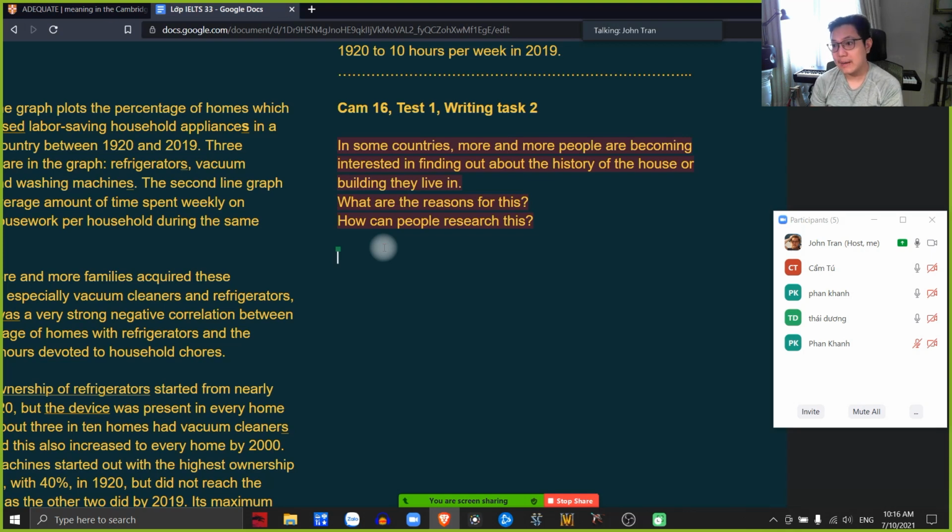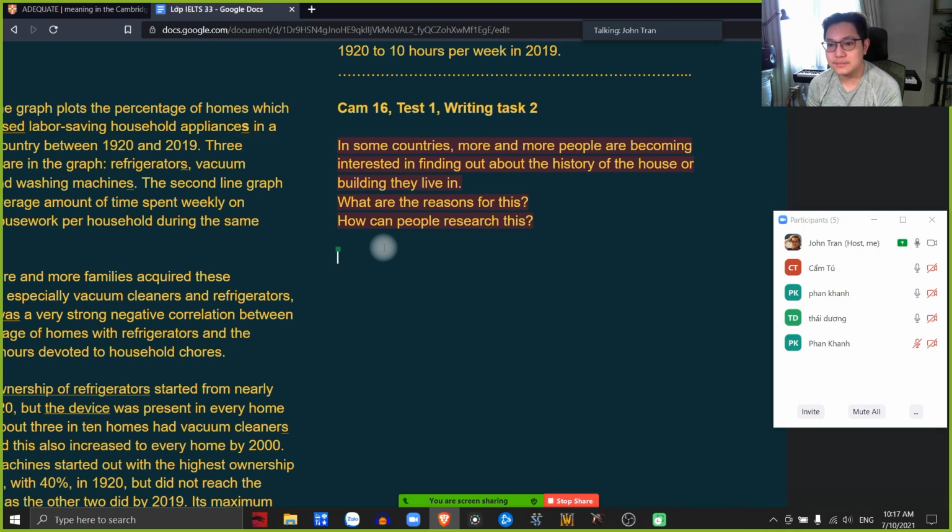And it could be because people are becoming more picky. They have more money. They become more strict or picky when it comes to information, and they become more curious. They want to know more. It could be because of the increase or improvement in the level of education as well.